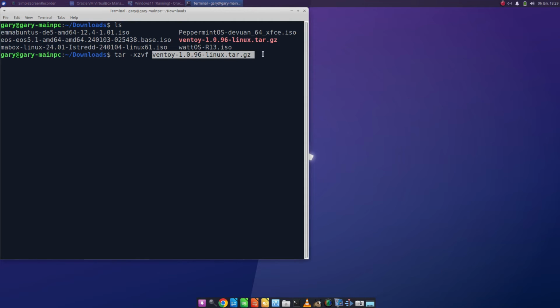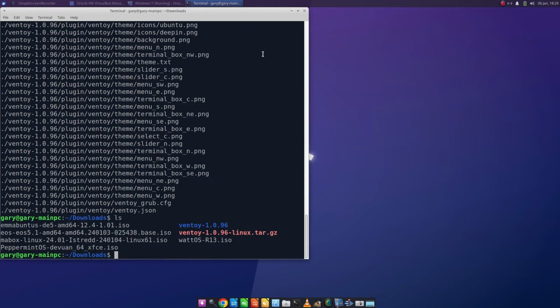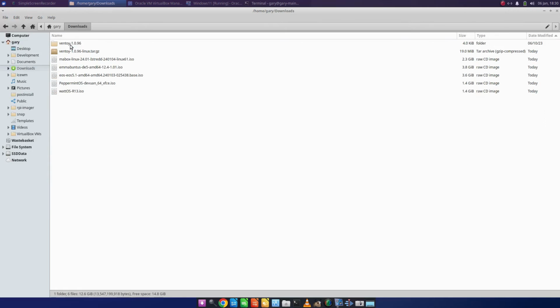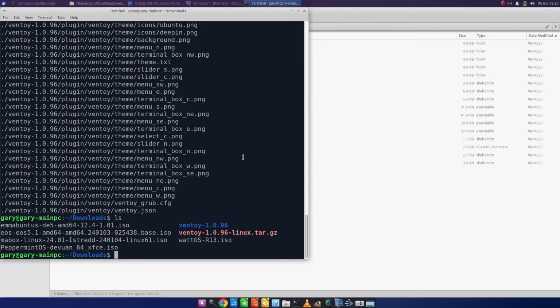You have to get the name exactly right on this, and you can see that's done that. So now we can open a file manager if you want to do it this way, and you can go to downloads and Ventoy, or you can go into the Ventoy folder this way by typing cd Ventoy 1.0.96.